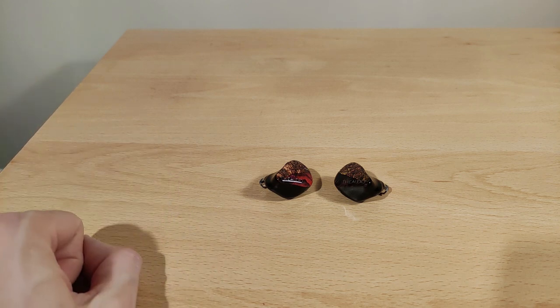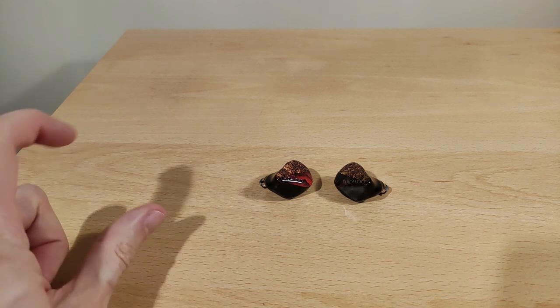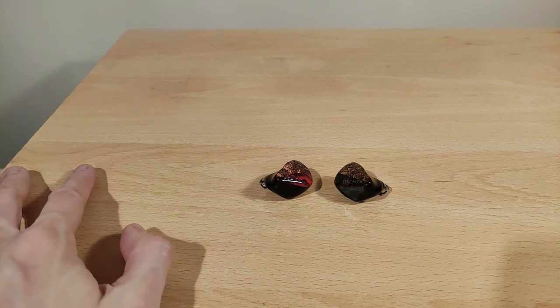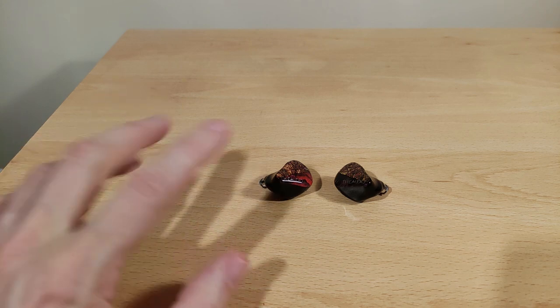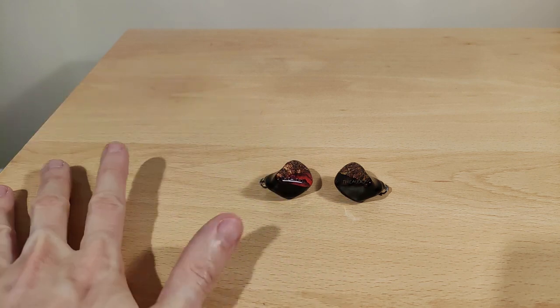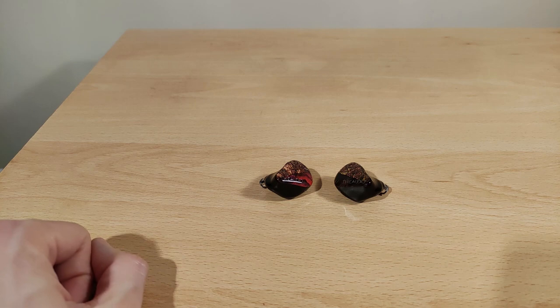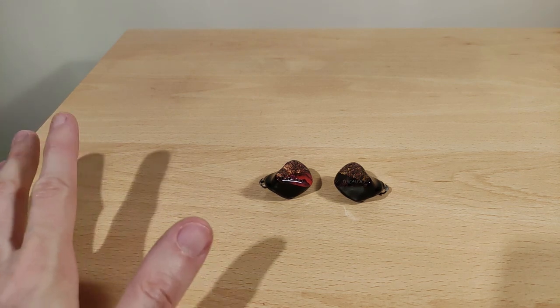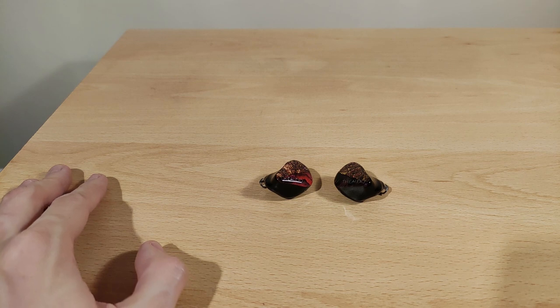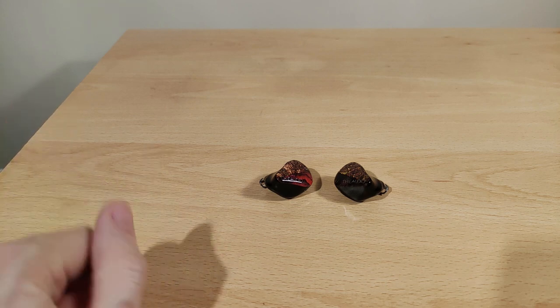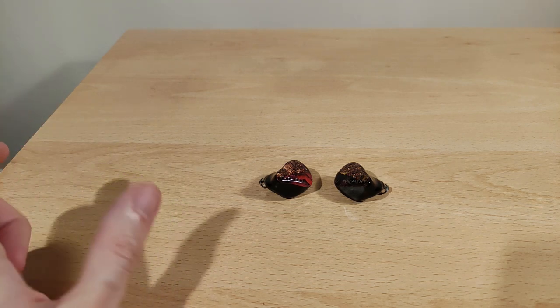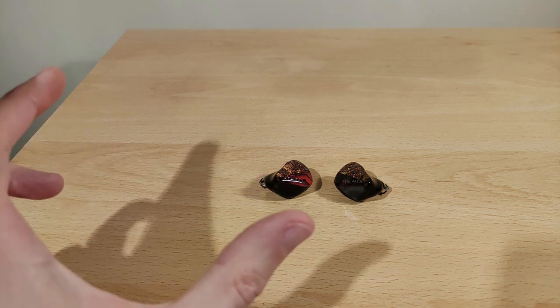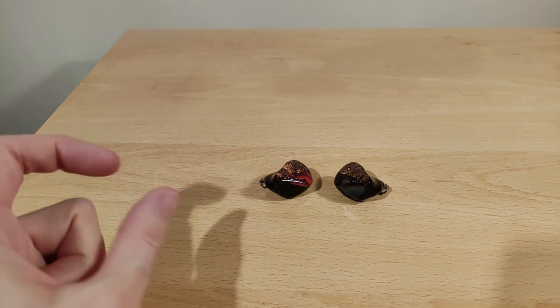Negatives: price. These are sixteen hundred dollars, which is a lot. You're in the price range of very stiff competition like the U12Ts and the Unique Melody models with bone conductors. BA bass is probably the second con. Some people prefer a DD for the bass region. The elevated upper mid, lower treble maybe a little bit much for me. I prefer it smoother there, but I know it's elevated because it's the presence region. Between 1K and 4K is where a lot of the most noticeable parts of the spectrum are, so everything seems clearer.